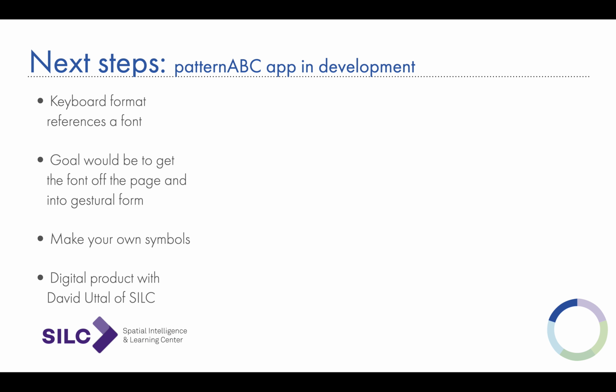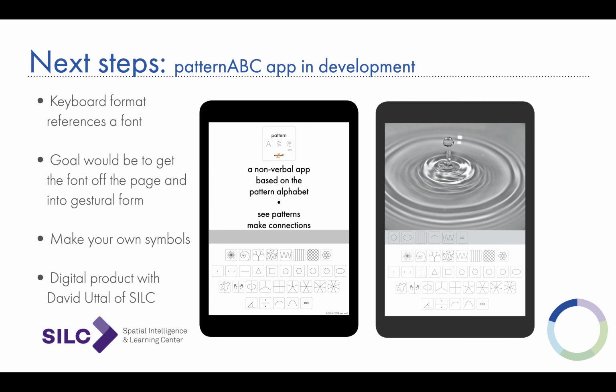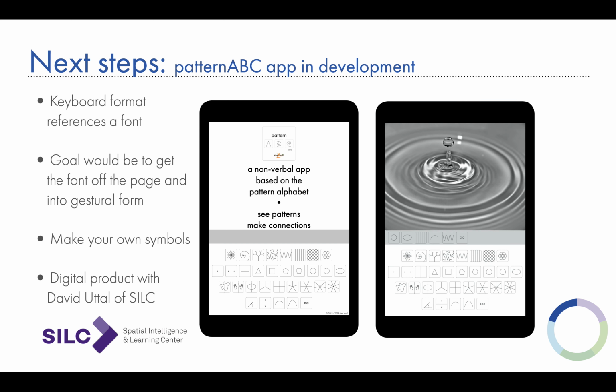A pattern ABC app is also in development with spatial researcher David Uttal, who runs the Spatial Intelligence and Learning Center, SILC, out of Northwestern University. The app would continue to promote the keyboard format that the pattern ABC was originally designed in. If one thinks of signing the pattern ABC with gestures and hand signals, it would lead users to think creatively to make their own signals.